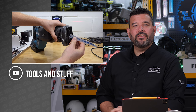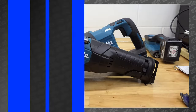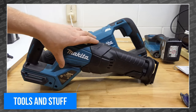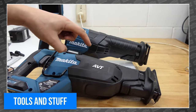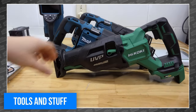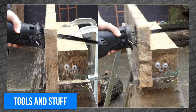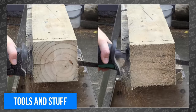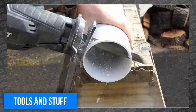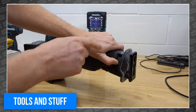Tools and Stuff got his hands on the second-generation Makita XGT 40-volt recip saw this week. To test the Gen 2, he gets out the Gen 1 and adds a Hikoki recip that looks kind of like a Transformers arm. After reviewing the features, he puts all three to work on a really wide variety of tests, all of which are super fun to watch. In the end, he actually declares this to be the best recip saw Makita has ever made. For the full details, hit up Tools and Stuff.